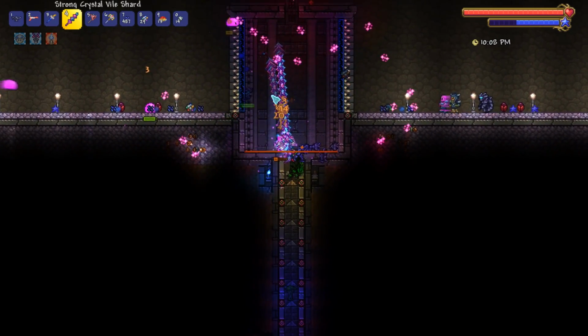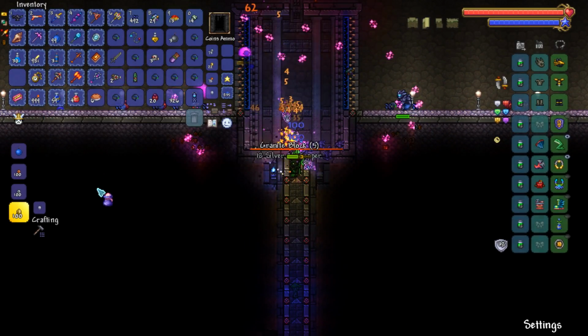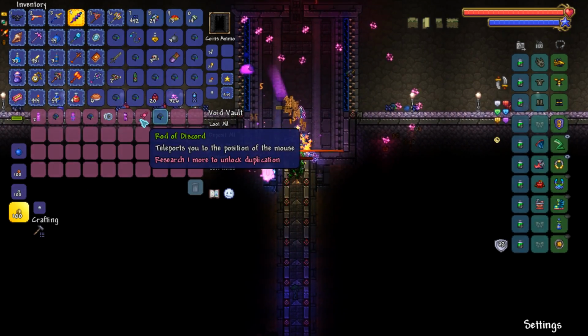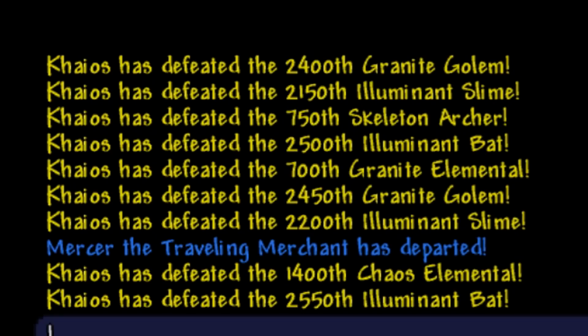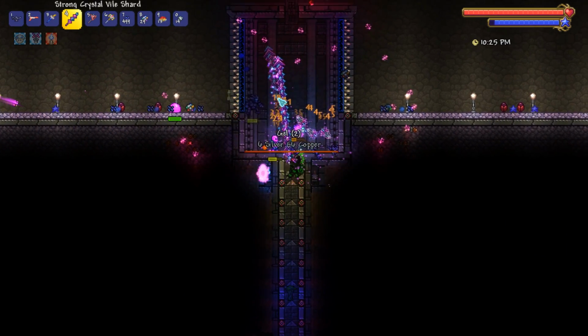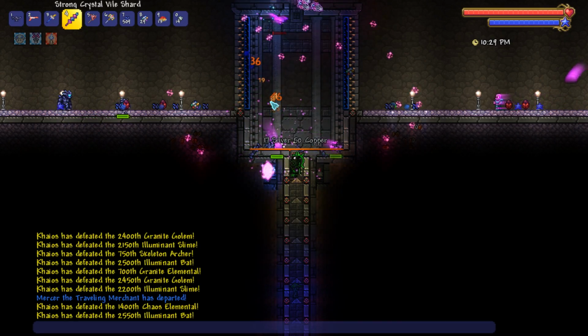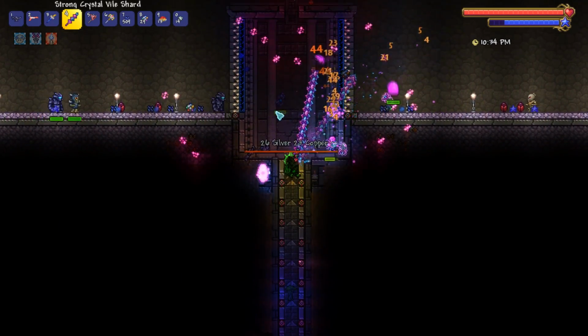That's because just a second ago, I obtained, let me pull out my Void Vault there, the Rod of Discord. Yeah, and it only took over 1,400 Chaos Elementals to obtain. So yeah, as you can see here, I've done an absolute ton of grinding at this little box.